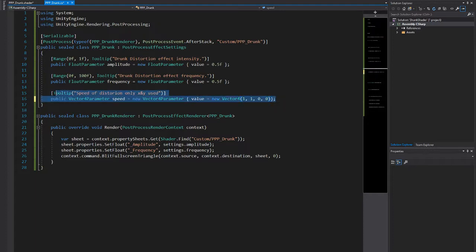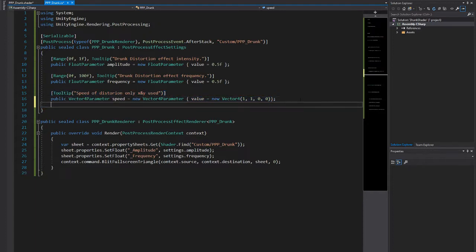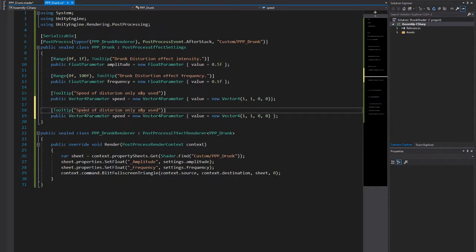And we will duplicate this for the size. Again, 1 1 0 0.